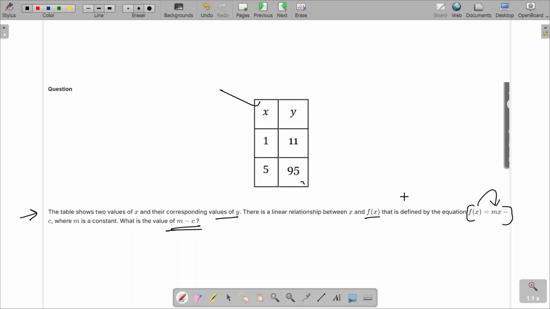Do you know m? Do you know c? No. I have two unknowns in this function, right? Now, if there are two unknowns, there should be at least 2 points known. And I can clearly see 2 points are given. So whenever the number of unknowns equals the number of points given, then you can simply apply Desmos. You can use regression on Desmos. Even if the number of points is 3, it works. But if the number of unknowns is 2 and only 1 point is given, it won't work. The number of unknowns should be less than or equal to the number of points given. Make sense? Now let's try doing this question on Desmos.